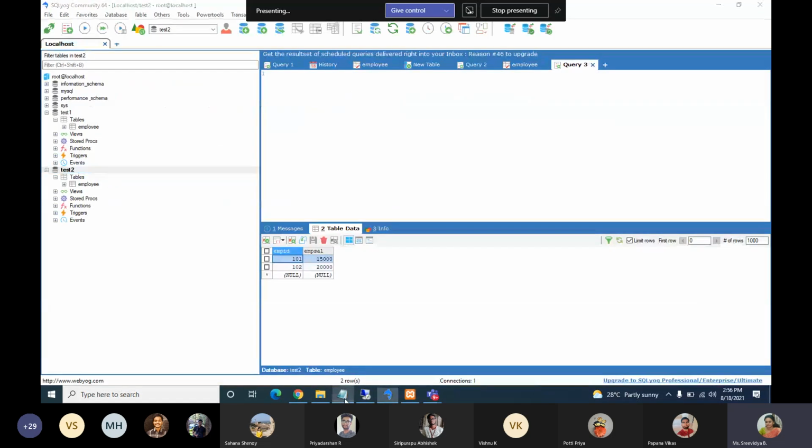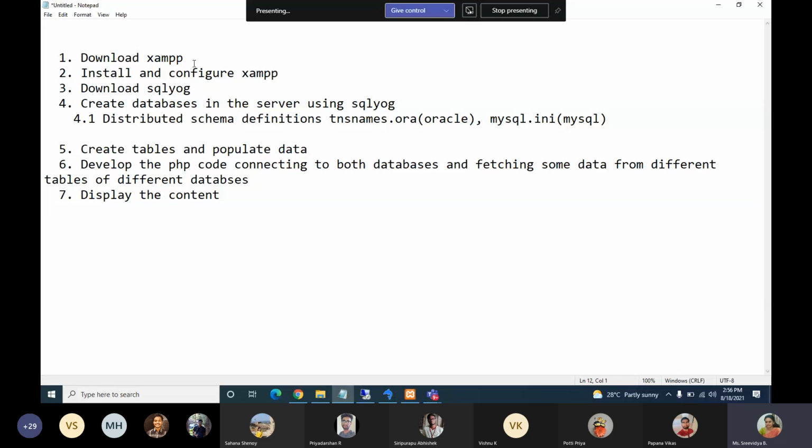This particular set of steps as well as the PHP code, I will share immediately after this session, and then you can try it out and tell me how exactly it is happening for you. Tomorrow we will move to the next level, two MySQL servers talking to each other. Okay.